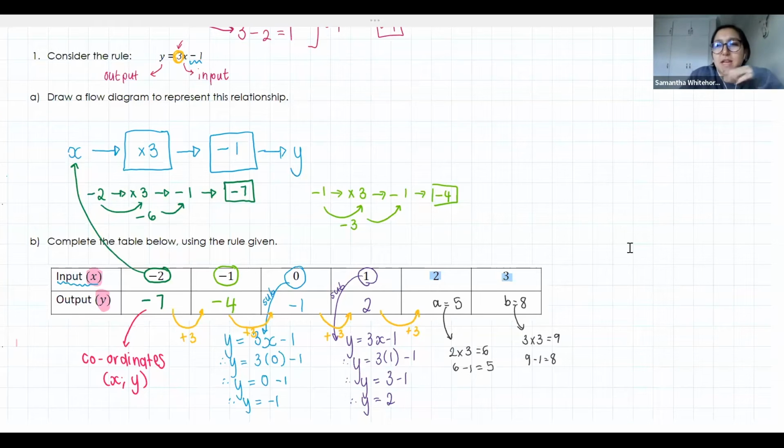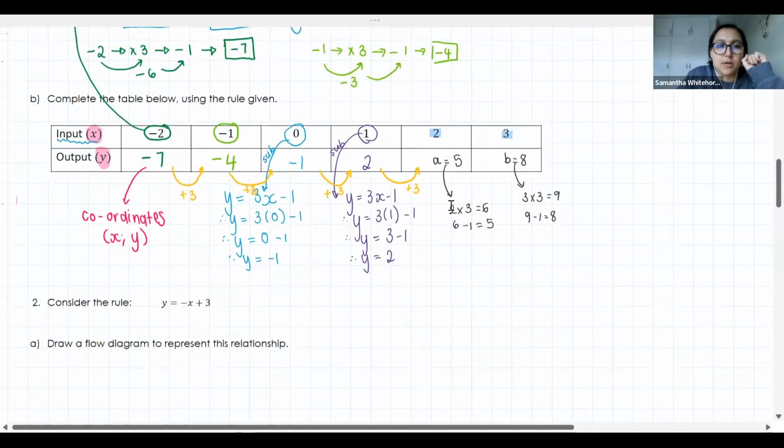Oh, now you're also making me think of fun examples to do for our graphs. Good, Nelson. All right, guys, so I'm hoping we've all got screenshots. We're going to have a look at another example now.